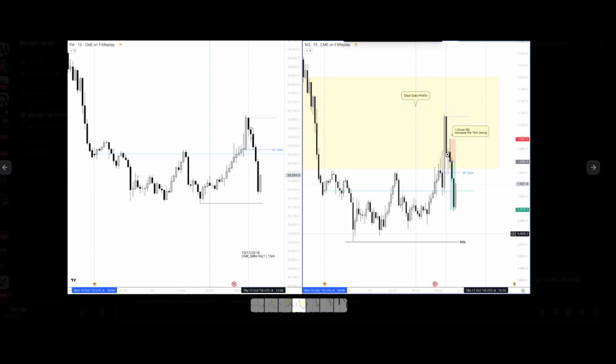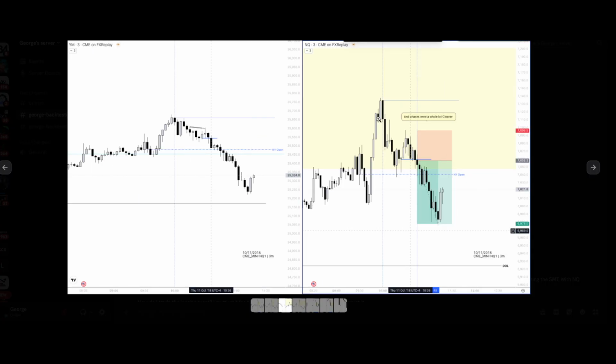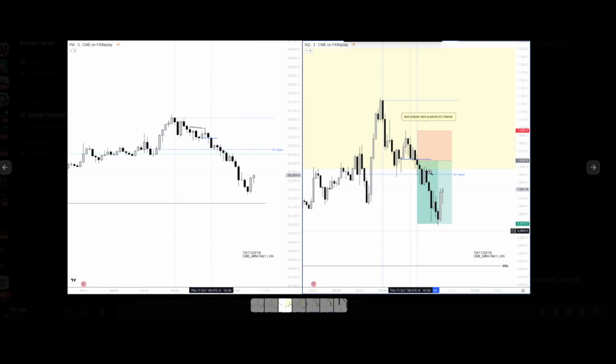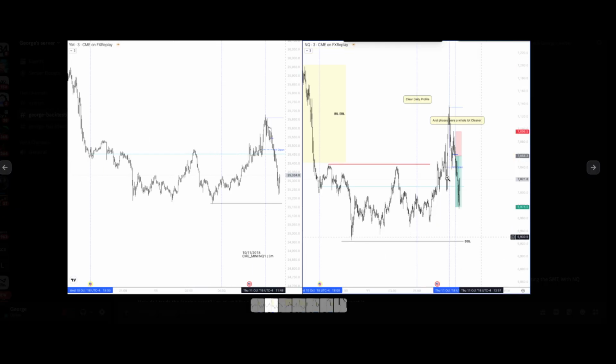What do we have to wait for? Not just the very first 3-minute CISD here. So here's your first 3-minute CISD. What do I have to wait for? Is a new 15-minute swing in order for me to go and put my stop loss there, because that's where my stop loss is at, 15-minute C2s. I put my stop loss at the C2, enter in within the C3. Here's your C3's opening. This is your C2's open high, low, CISD, entry, catch the continuation down to all of this low resistance liquidity that is located below.